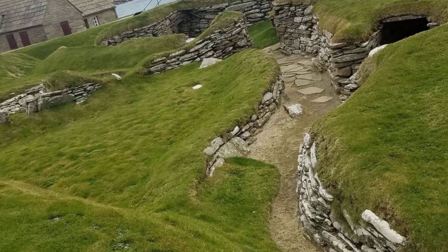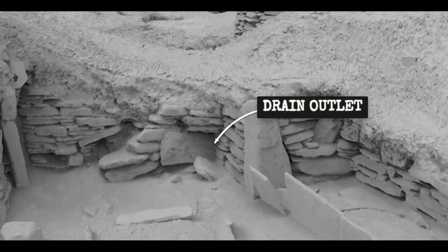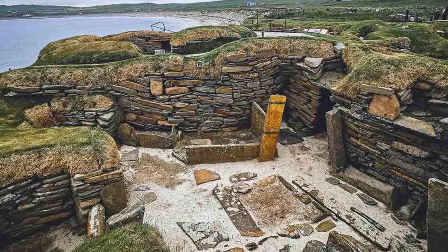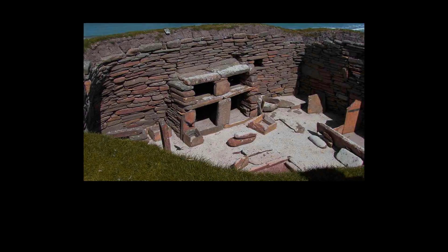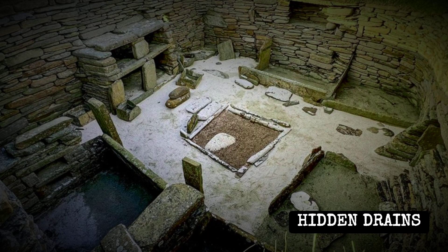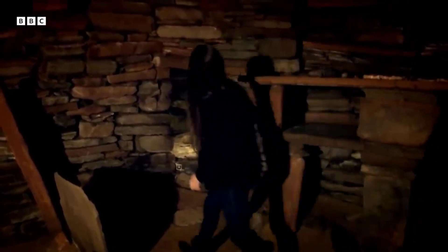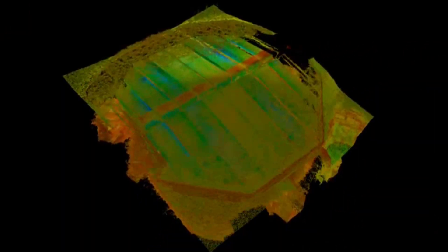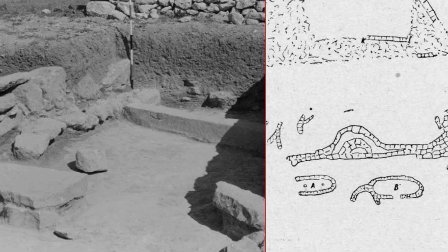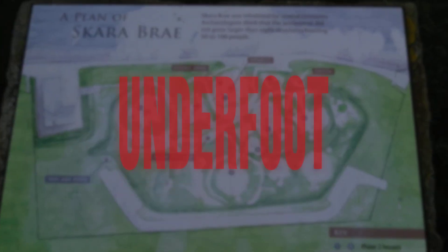The channels slope gently away from living spaces, directing runoff toward lower ground and ultimately out to the surrounding midden. In some houses, side branches connect directly to the clay-sealed tanks, suggesting a deliberate strategy for flushing or draining these features. The placement of certain boxes near drains has led researchers to reconsider their function — not just for food processing, but as possible latrines. Spatial analysis using recent 3D scans has mapped the full extent of these channels, revealing a cleanable, water-resistant floor plan designed to keep living areas dry and hygienic.